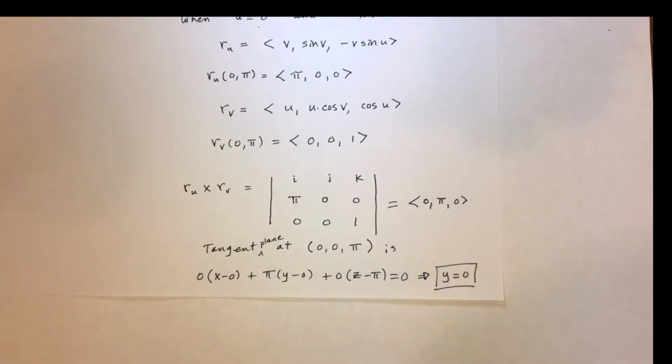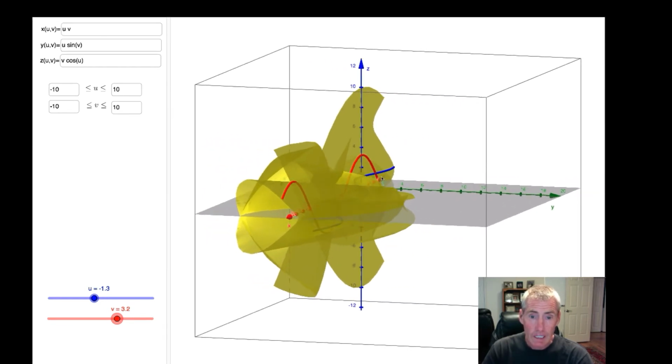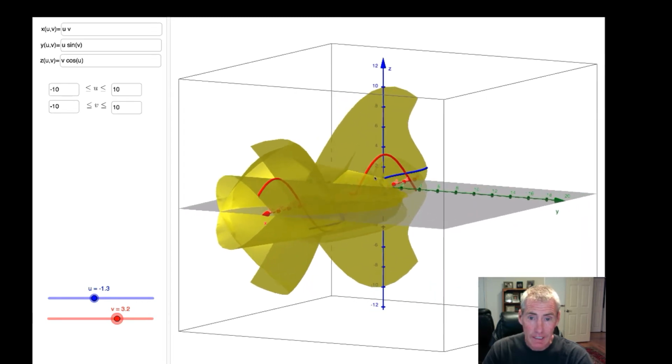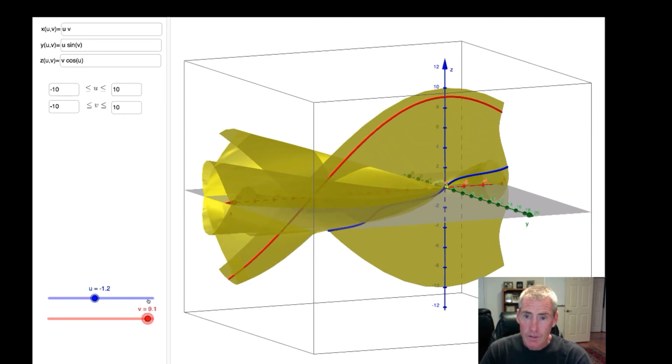And then let's take a look at the graph and see if that makes sense. So let's take a look at this function. First of all, what is that? Well, actually the parameters can help us understand the picture a little bit better. If I move the u, the blue one, then you can see it traces the shape, and then you can start to see some of the edges. Like right there, it looks like it's going straight, and right here, it's definitely curved. You can see this back part. If I move the red one, that looks like a sine curve or cosine. And as it goes up, then it fills this top part.